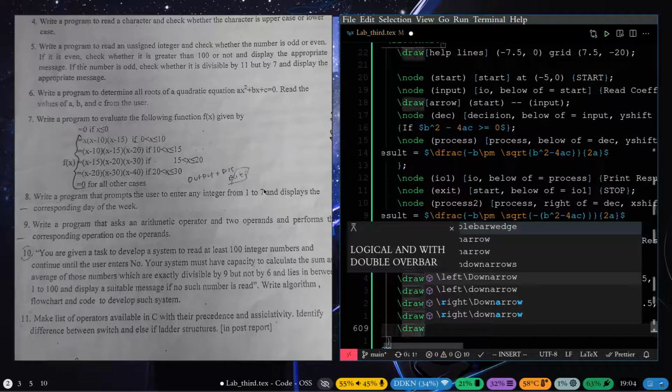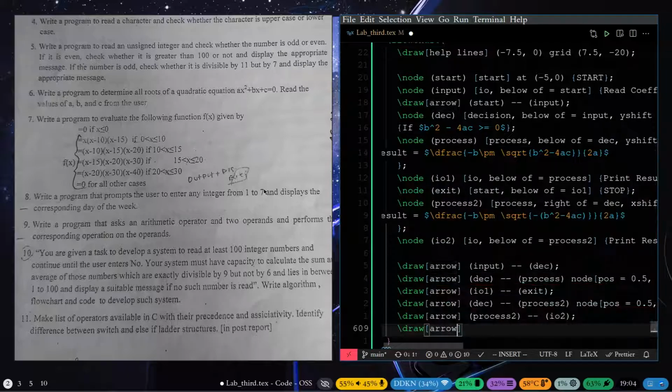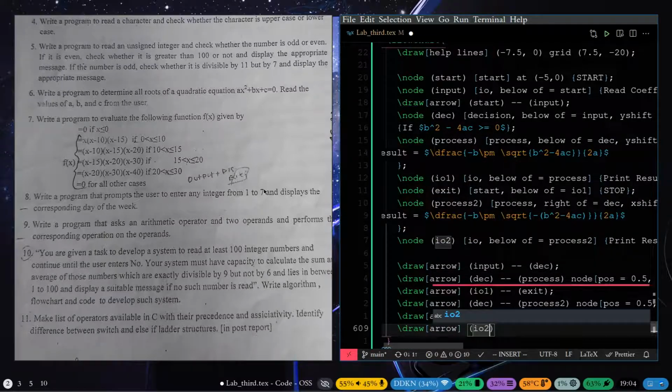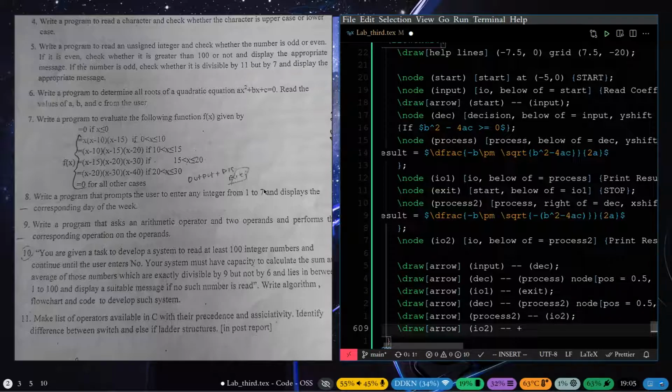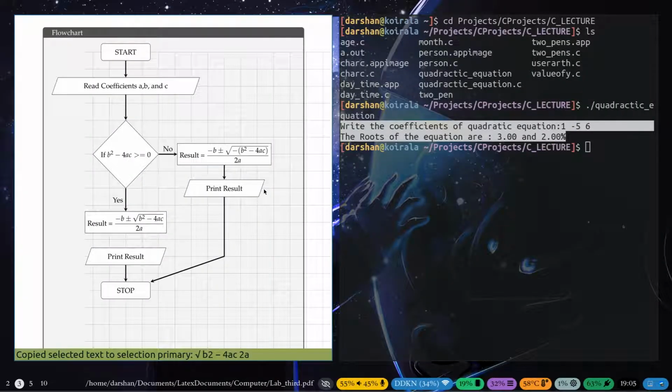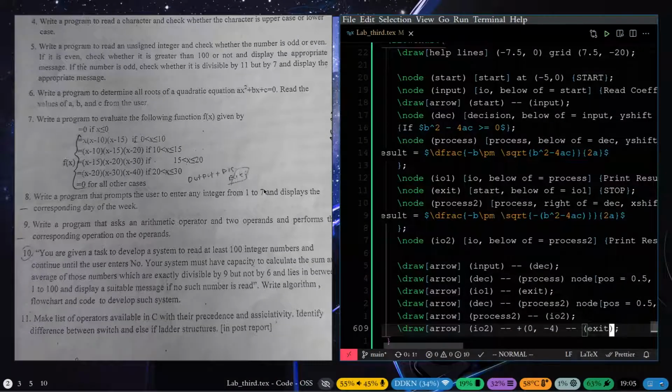So the last arrow that we're going to draw is from IO2 to exit. IO2 is going to be like 0 and -4 maybe. From it to exit. So we compile it. Yeah, done. So 4, 5, 6. 6 is needed. Alright. That's it.